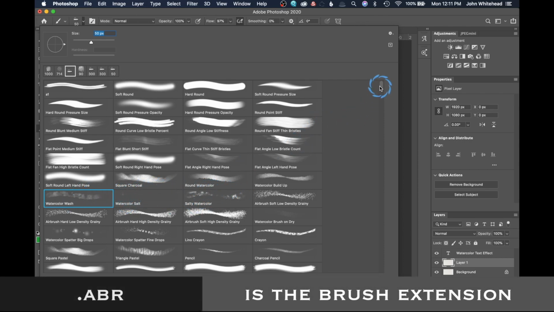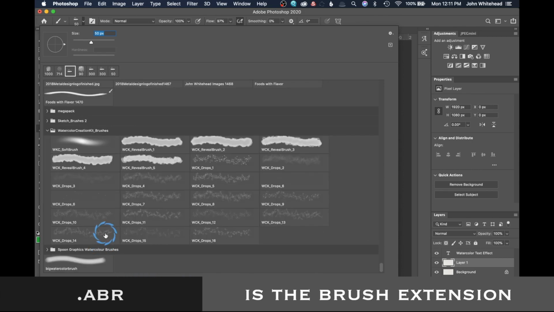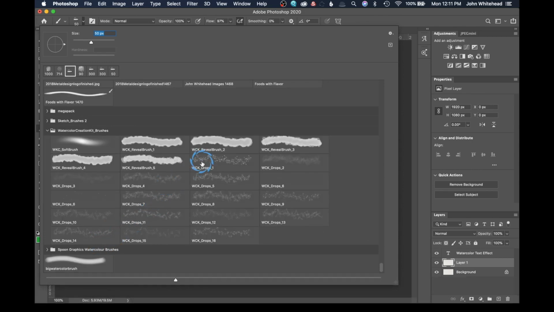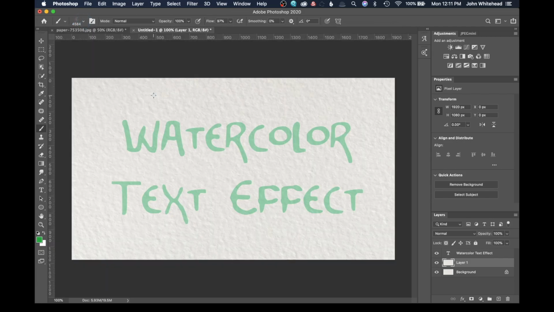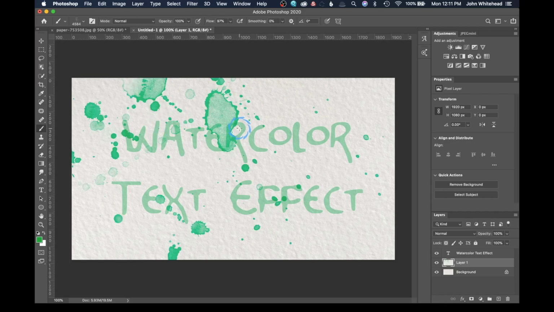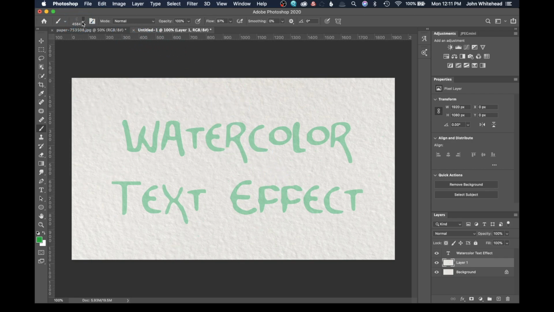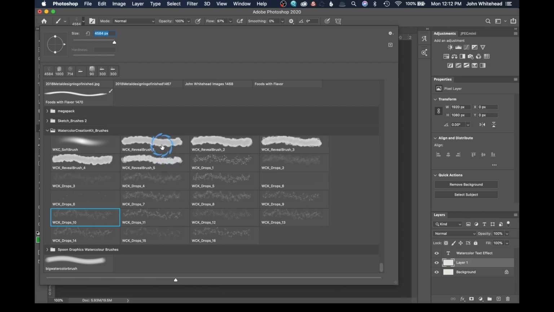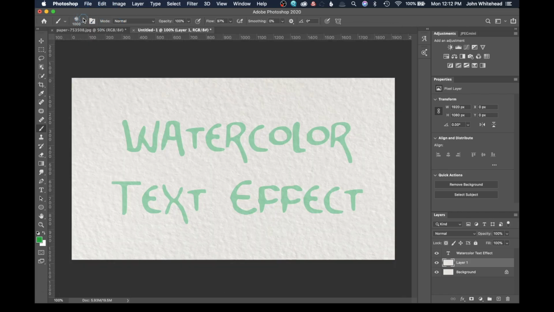However, there's all kinds of different watercolor brushes that you can also download and use. So I can come in here and you can see I've got all these different types of watercolor brushes, so I can use one of the brushes that I have. And then when I paint that, you can see this watercolor brush does a whole bunch of drops. In this case, I'm not going to use the drops right now, but this is a cool spatter effect that you can use once you have your text down. We're just going to Command Z and go back out of that. And I will just pick the first brush, and that should be pretty good.